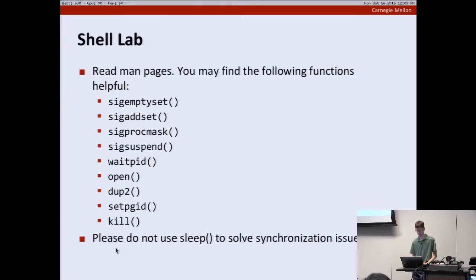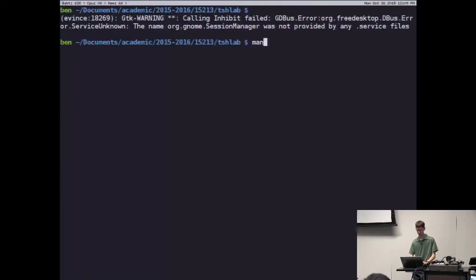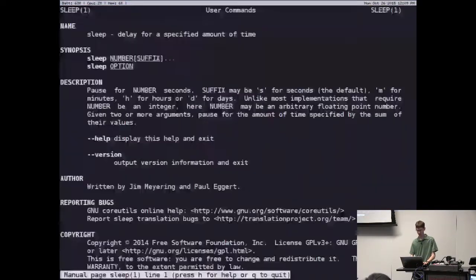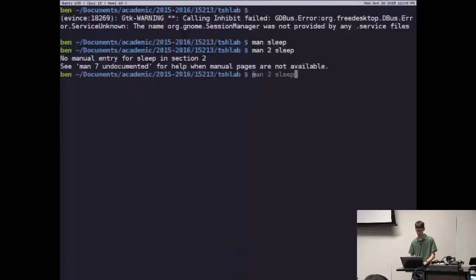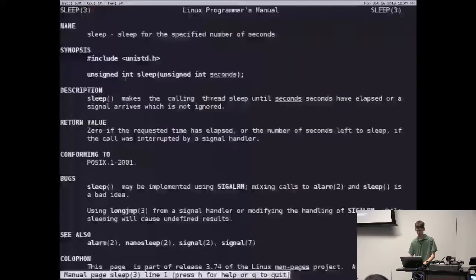Sleep is a function that, and we can look it up. Sleep, that's not the one we want. We want this one, yeah. So sleep just makes your process stop running for some number of seconds, and then it starts running again.